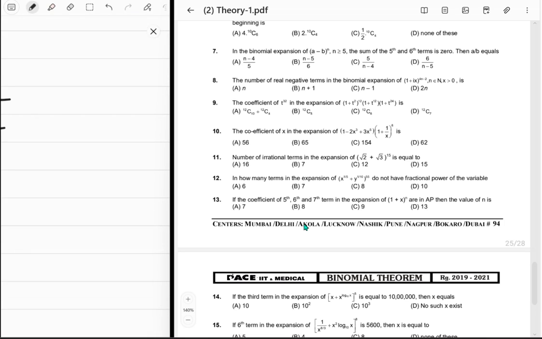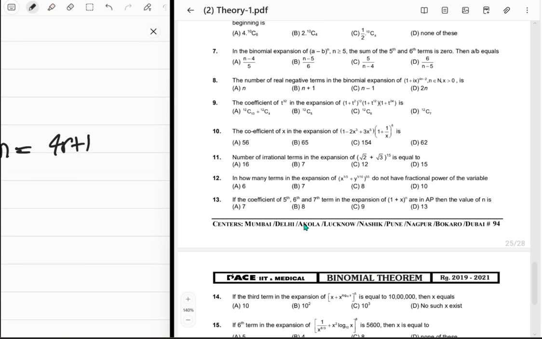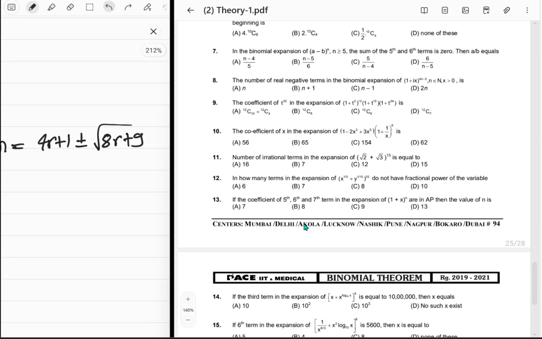The formula, as much as I can remember, was n = 4r + 1, because 21 is what we got last time, and we got 49 in the end. So that was like 8r + 9. That's why you got 49 when you put r equal to 5 in there, divided by 2. If you have nCr-1, nCr, and nCr+1 in AP, basically the r-th term, the (r+1)-th term, and the (r+2)-th term in the AP, let's put r into this formula and get the value of n.